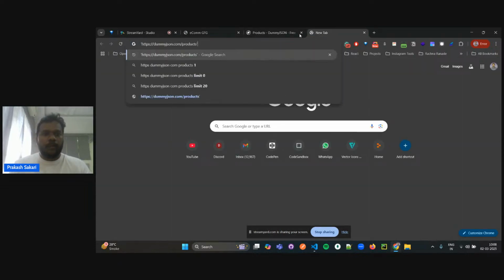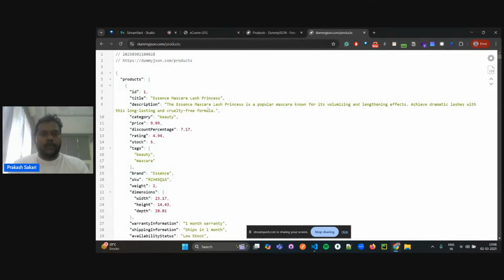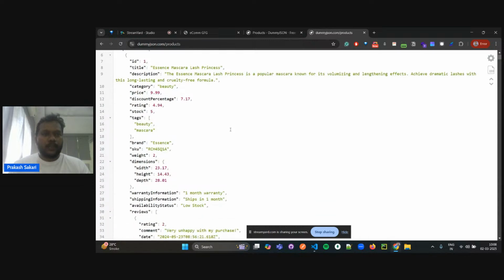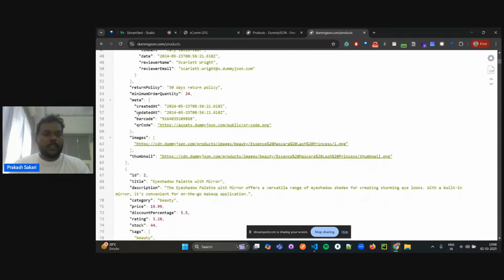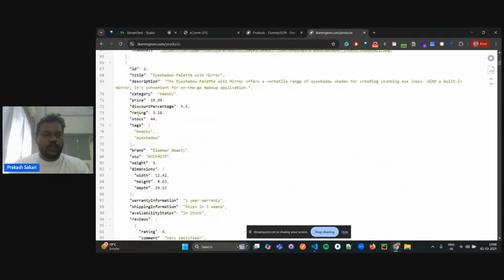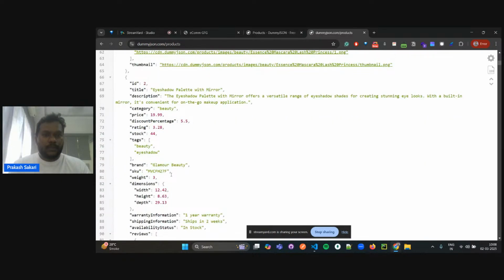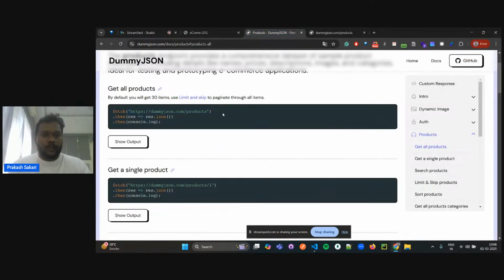If I take a new tab and paste it over here, just remove the inverted quotes. Then if I click on this, I get the response in this way. So this is the response, dummy JSON slash products. It's an object which has products as the key, and then it has an array of a lot of products with a lot of things, right? It has images, it has the title, description, the price, and all of these things also. So first, let us try to get the data from this API, right?